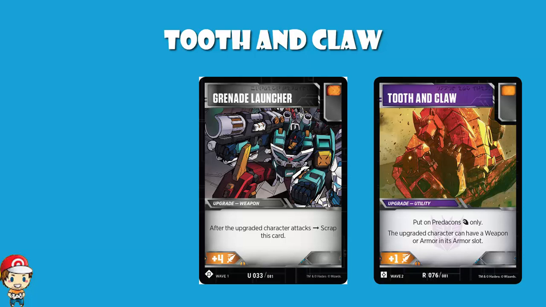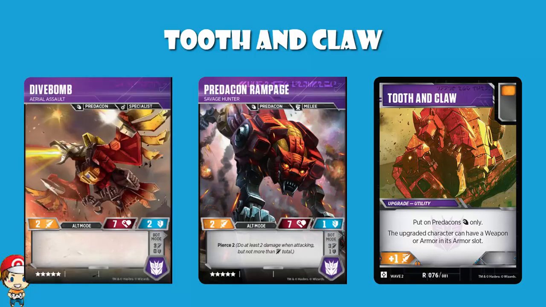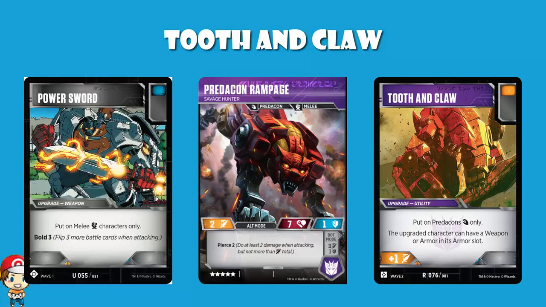What might be a better option if you've got a melee character, and if we have a look at all 5 of the Predacons, 4 of them are melee characters. The exception here is Dive Bomb, who is a specialist, but all of the Predacons other than Dive Bomb are melee characters here. So if you're playing Predacons, you're probably playing Power Sword. If you're playing an aggressive Predacon deck, you're probably playing Power Sword here.